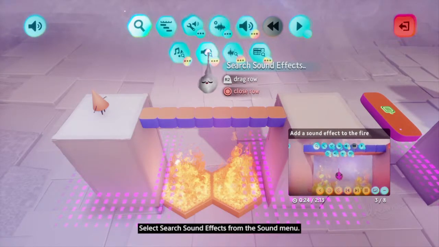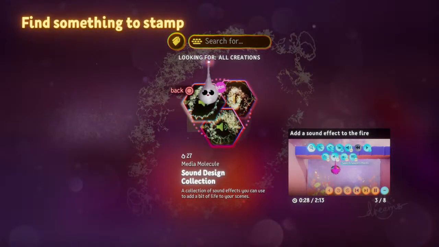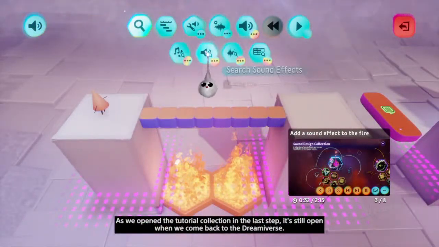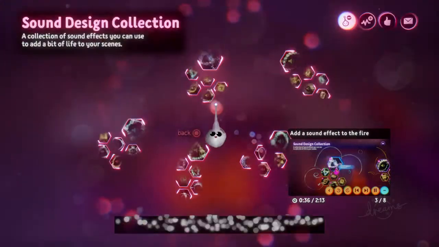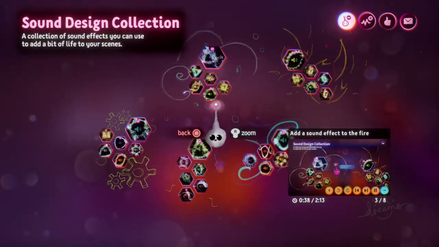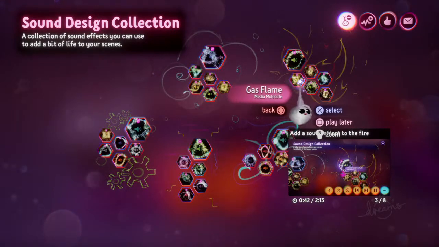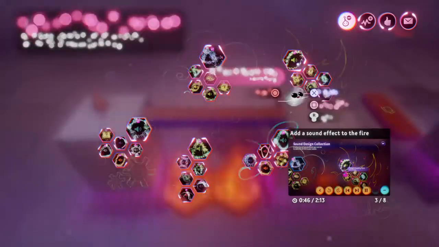Select Search Sound Effects from the Sound menu. As we opened the tutorial collection in the last step, it's still open when we come back to the Dreamiverse. Isn't that handy? Just what we need, some fire sound effects.